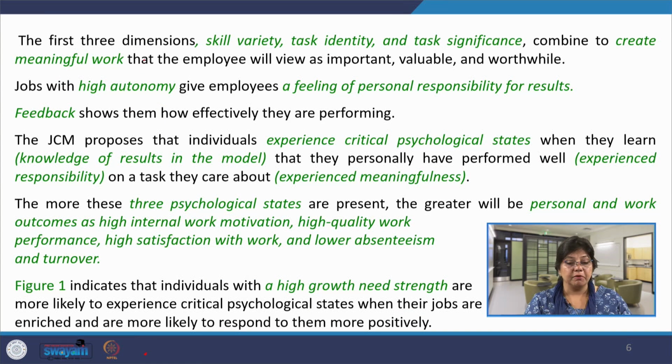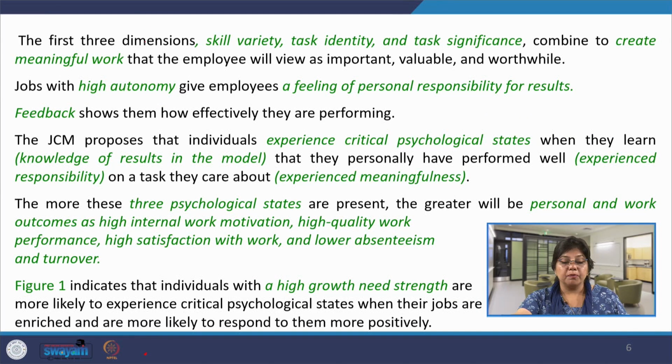So, the first 3 dimensions, skill variety, task identity and task significance, combine to create meaningful work. If these 3 core dimensions are being perceived by the employee, it will create meaningful work that the employee will view as important, valuable and worthwhile. Jobs with high autonomy give employees a feeling of personal responsibility for results, and feedback shows them how effectively they are performing, which we have already discussed in this figure.